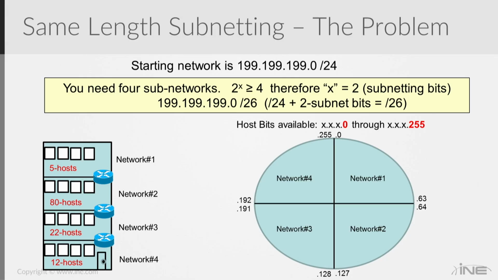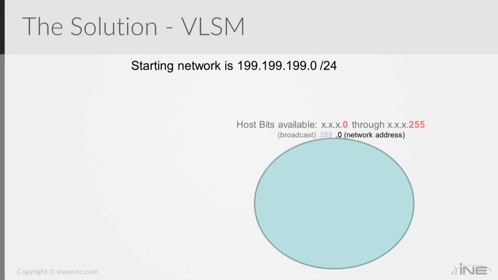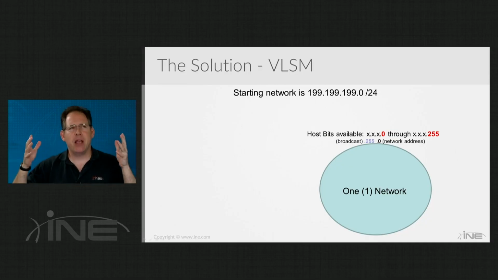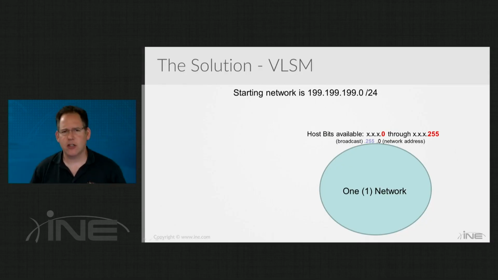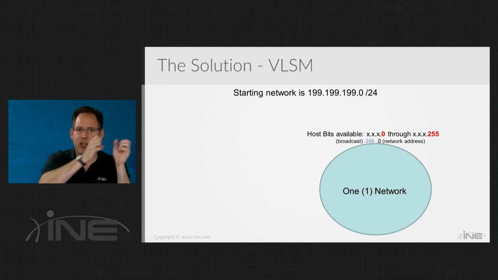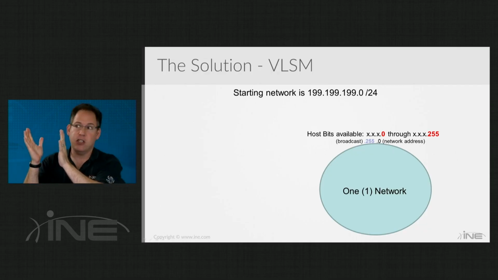So this is where we take a different approach, something called variable length subnet masking. Now with variable length subnet masking, here's basically what we're going to do. Instead of starting with the position of, okay, I need to figure out how many total networks I need, and then create one subnet mask that will come up with that total quantity of networks, we're going to do it from a different approach. Instead, we're going to create our subnets based on how many hosts are needed in each subnet. Oh, this subnet's really large. It needs a lot of hosts.